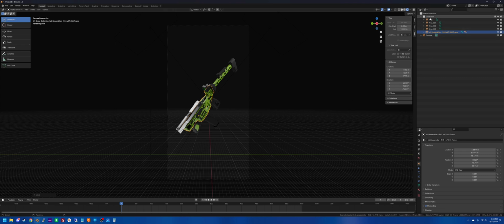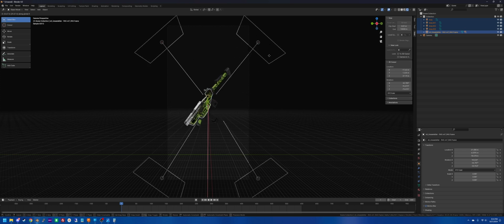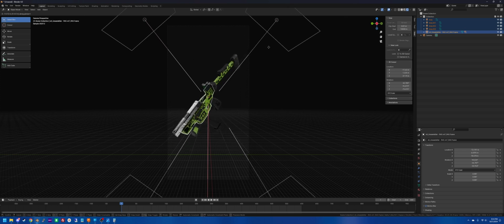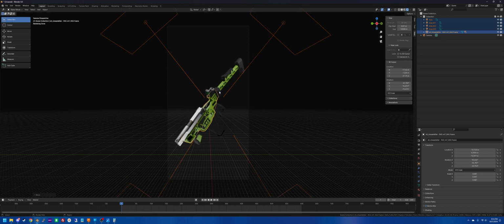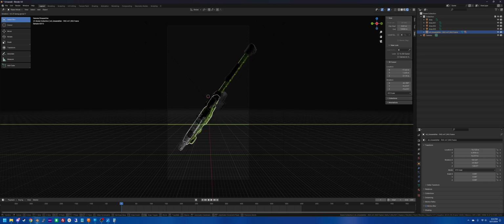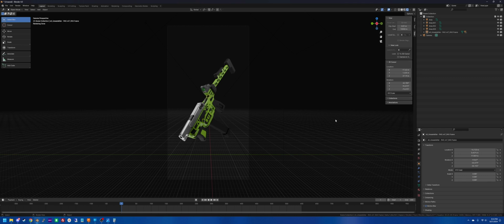What we can do as well is we can grab all of these things by shifting that, hitting G and X, and we can move it further or closer away to the camera. That's a pretty good spot. With the G key, move it again. There you go. That's a good starting point. I want to lean this back, so I'm going to hit RY. We're going to rotate it till we like the way that it's looking. We're going to hit RX, and we're going to tilt it away from us some. There we go. I'm liking what we're looking at here. Cool. So that's going to be where we start.